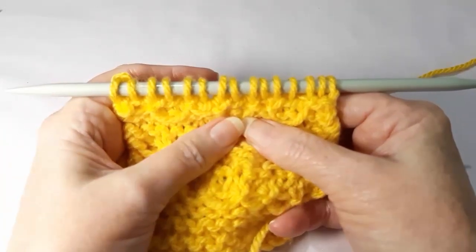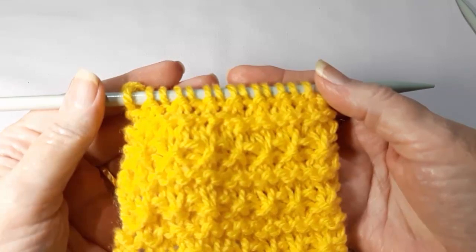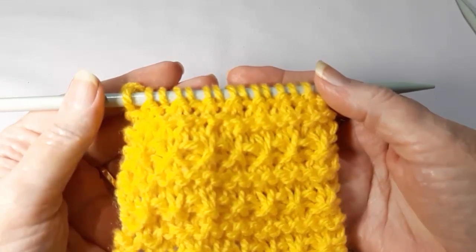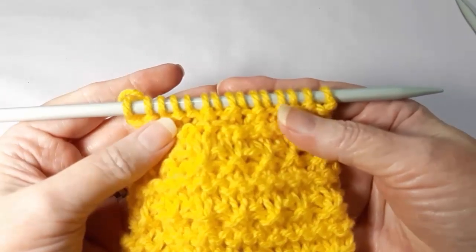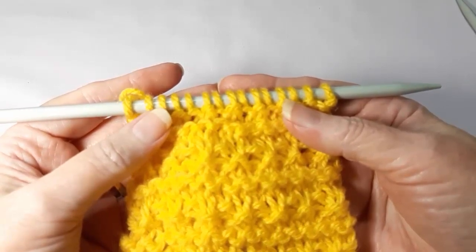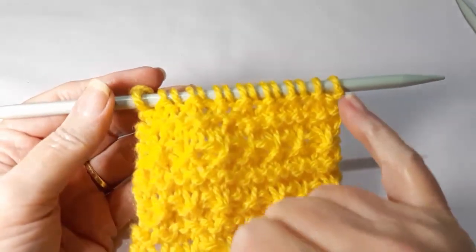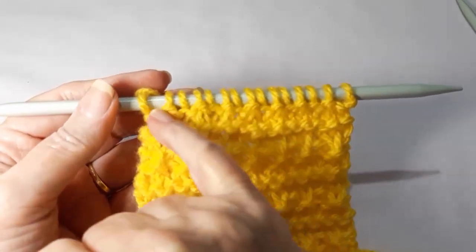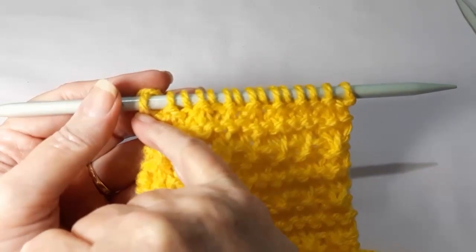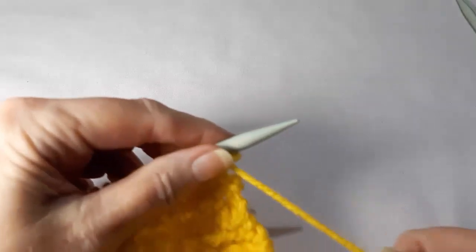And that's how you fix a stitch that was purled instead of slipped in row 3 or row 7. I've shown you how to correct a stitch that was purled instead of slipped on a row 3 or a row 7. This time I'm going to show you how to fix a stitch that was purled instead of slipped on a row 4 or a row 8. So I've already knitted row 3, turn the work, and we'll work on making some mistakes in row 4.